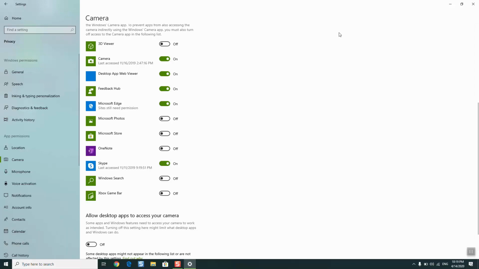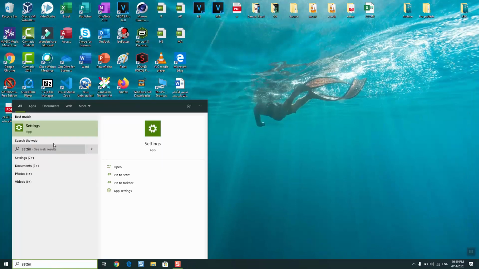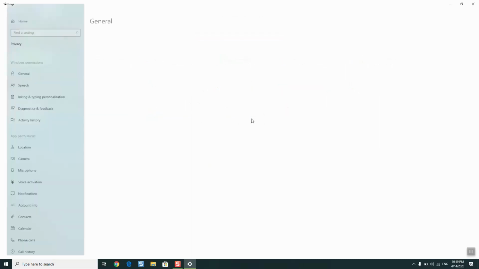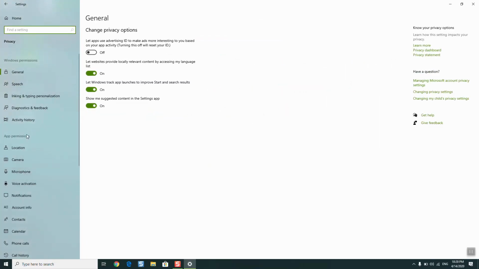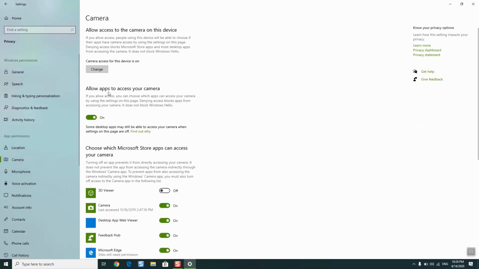How to do that? You just go to the search tab and you type settings in Windows 10. You open your settings, you go to privacy, and in privacy on the left side panel you click on camera. You make sure that allow applications to access camera is turned on.